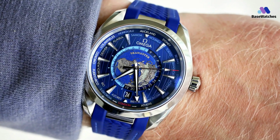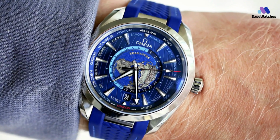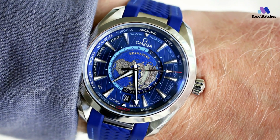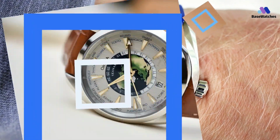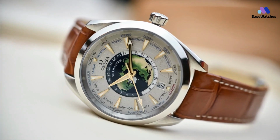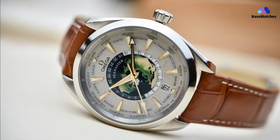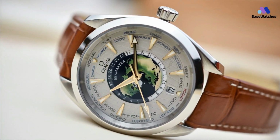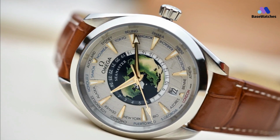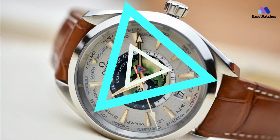At the heart of the watch is the METAS certified caliber 8938 with a 60-hour power reserve. It's a beautiful movement, and you can enjoy it from the see-through sapphire caseback. To adjust the hour hand if you are in a new city, unscrew the crown and pull it to the first position. The date will jump ahead if you move the hour hand past the 12 o'clock position. You can turn the hour hand back as well, and the date will then go back a day.